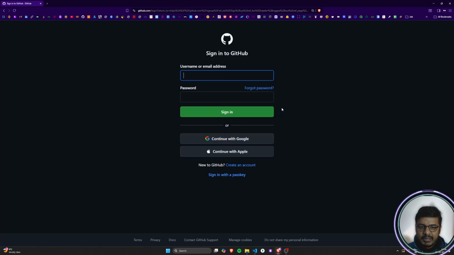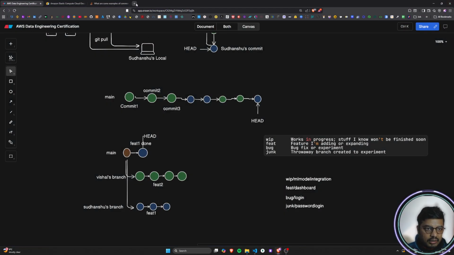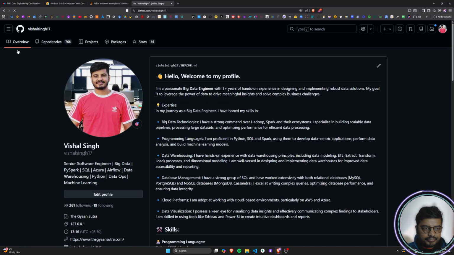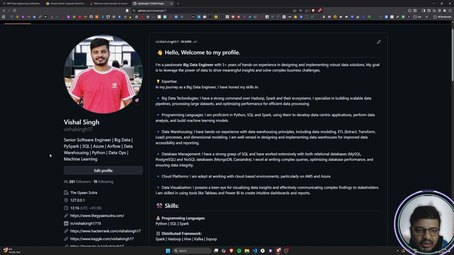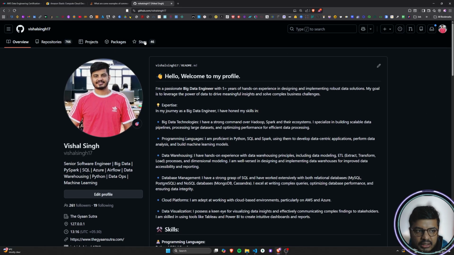Once you have done this, you will be redirected, I guess, to the login page or sign up page, or directly to the dashboard. Your GitHub account dashboard will look something like this, not exactly like this. I have created this particular account and done a few things on it, and that's the reason it's looking like this. You may see some blank stuff here, and here you will see your overview, which is your profile. You can add about your profile here, just like I have added about myself.